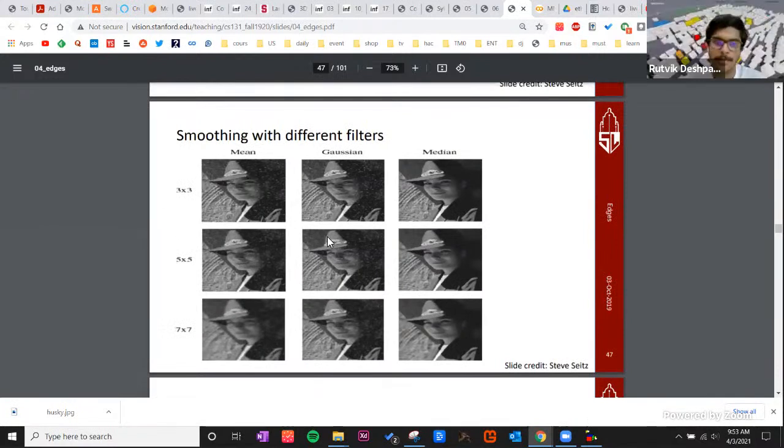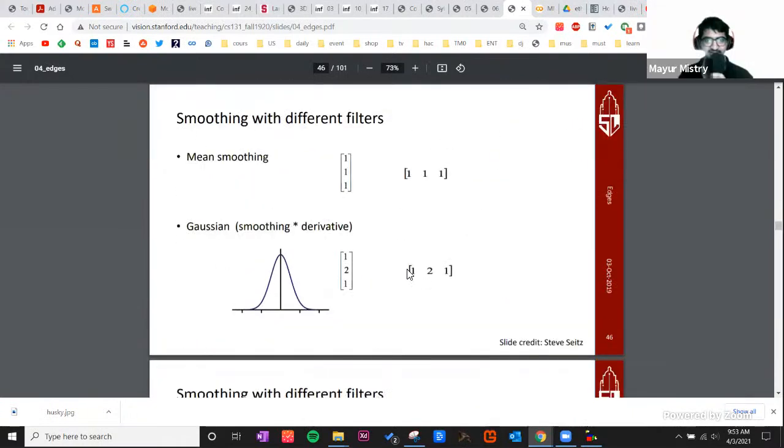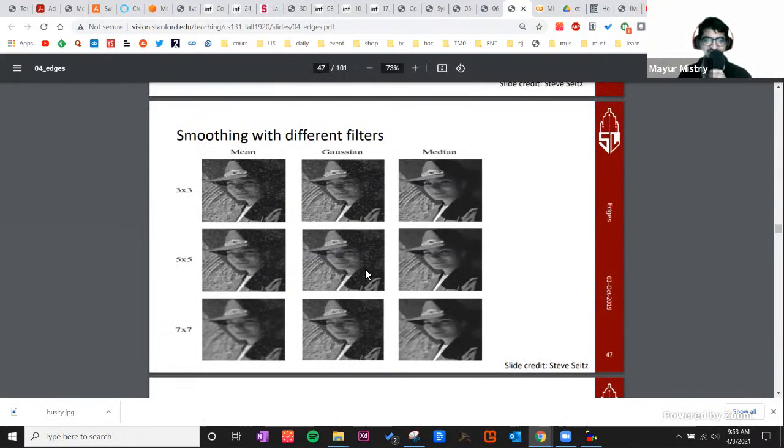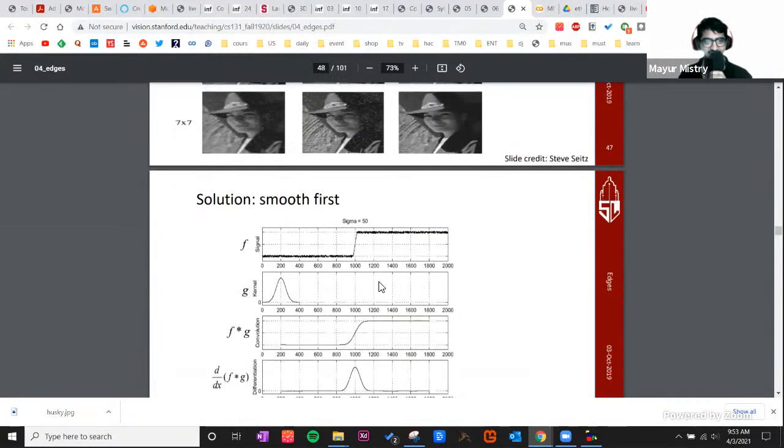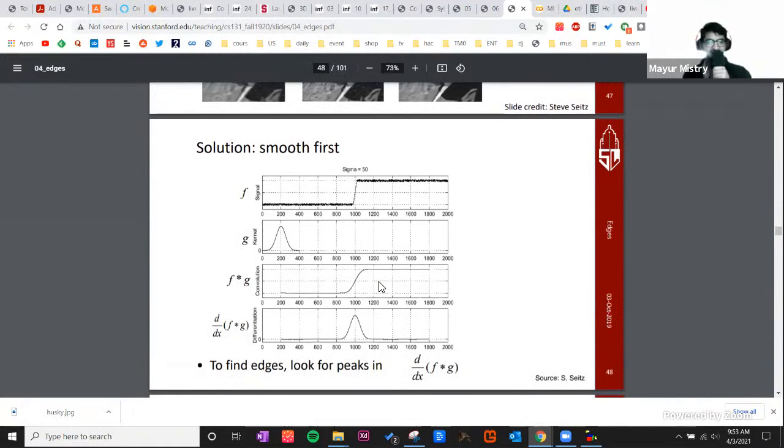So Gaussian is a filter for smoothing the noise to make it binary. Correct. Yeah, I can smoothen through Gaussian. I can smoothen through mean. It's just like whatever kernel values you decide, you'll get a different smoothing output, mean, median, and you can compare. And I think this is one of the most important images.